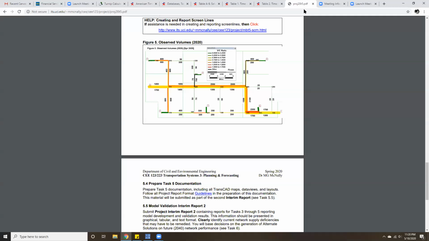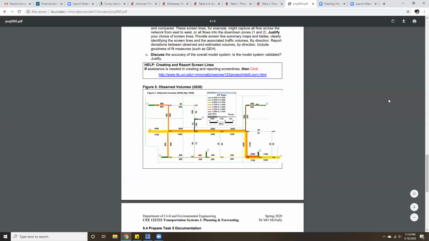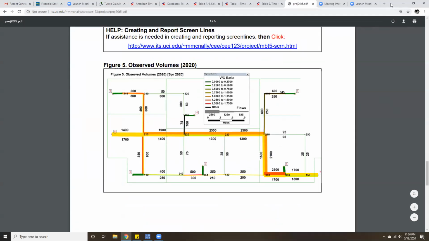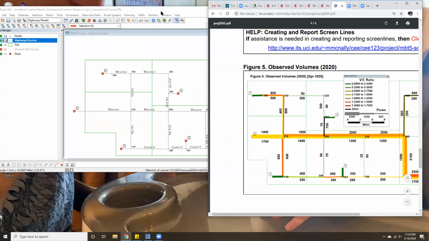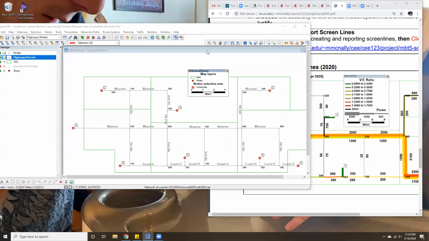Where is it? Okay, so here, this table is the table we're using for input. Let me put it side by side to show you.